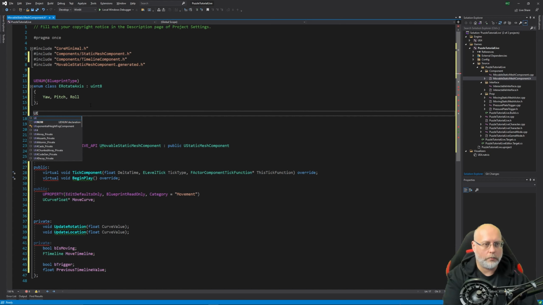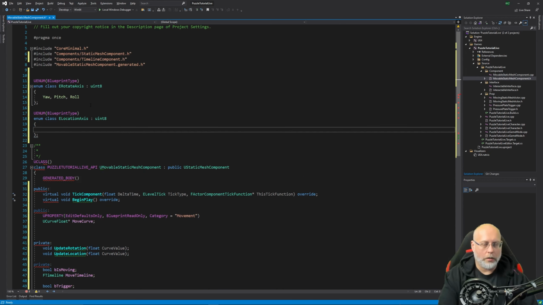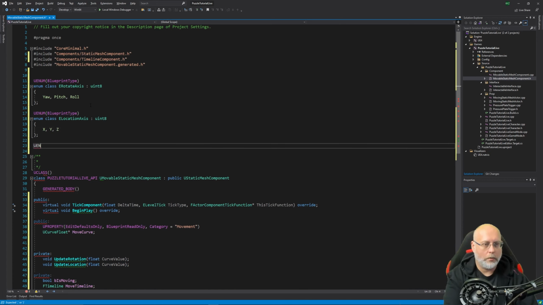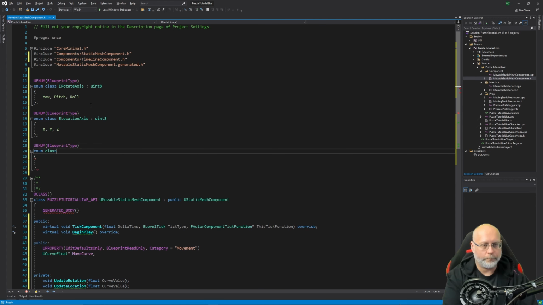We're now going to create another enum. Enum class E, let's do the location axis. And this is going to be X, Y, Z. And another enum, which is going to be our actual movement type, the thing that determines whether we're rotating or translating by location.